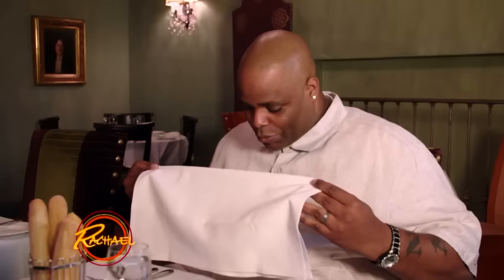When we sit down at the table, the first thing we do is wait for the host to put the napkin on his or her lap first. We take the napkin on our laps, fold it in half with the fold toward your lap and the open part toward the table. It's already folded up for me — fold apart at the top, open part toward the table, like that.